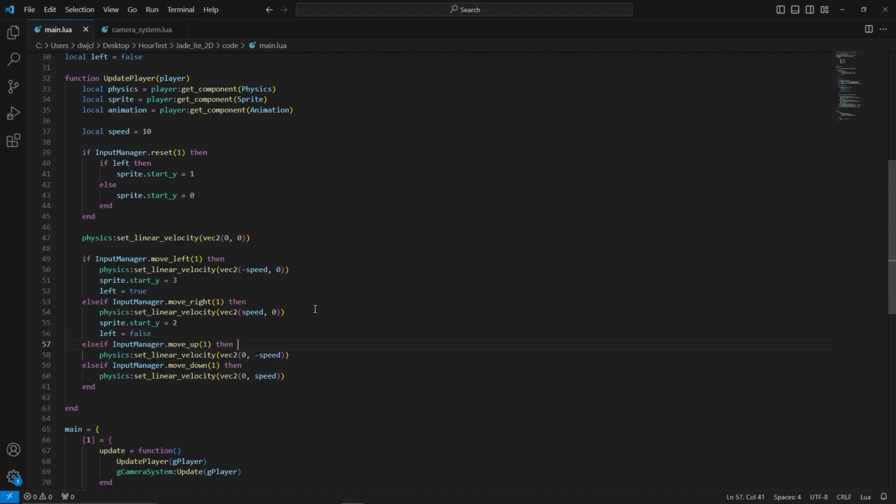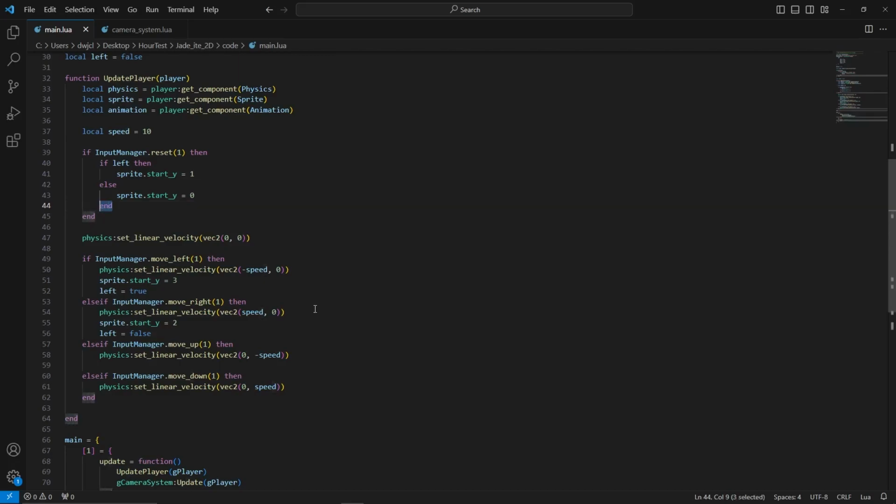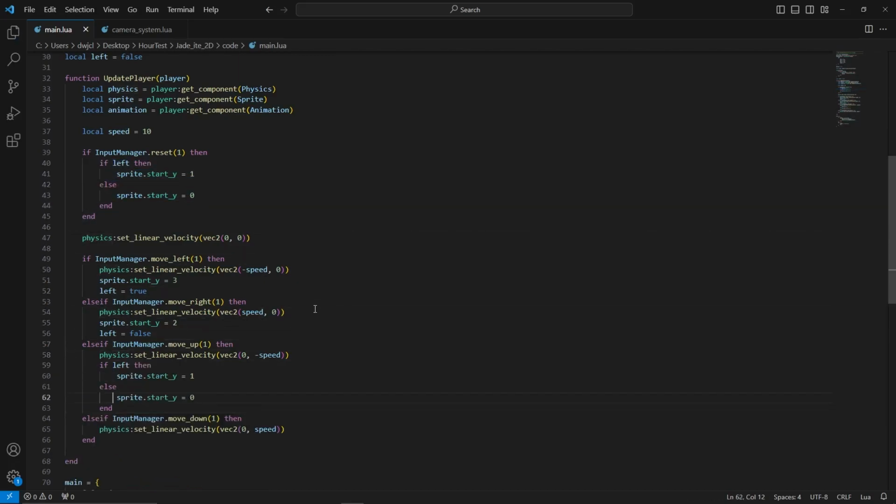Now, because he doesn't have an up animation or a down animation, we're just going to keep it based on which direction we are. Okay, so we can just copy this here, and here go if left 3, if not 2. Copy this again.